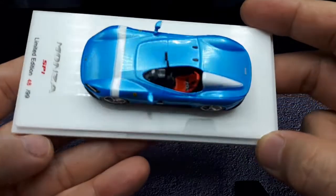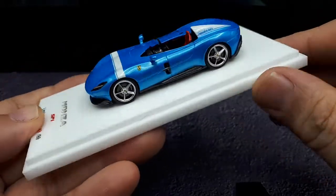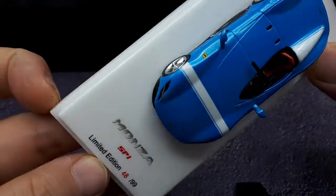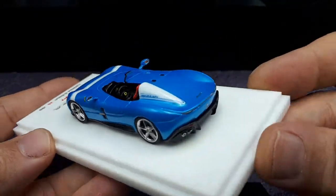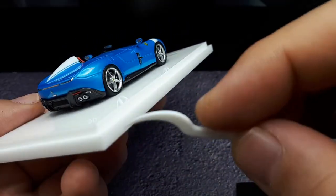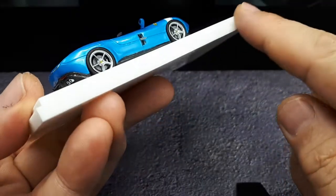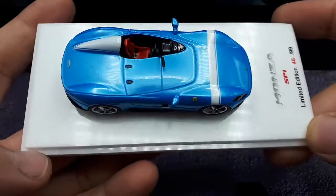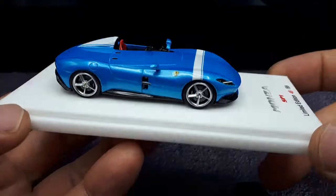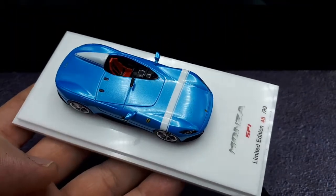This is some sort of acrylic base. I think it's like two pieces of acrylic glued together. I don't know. If it is, this thing is actually polished. When you laser cut acrylic, you can actually see vertical lines as the laser passes and makes those lines. But this base is perfectly smooth. I don't see any striations that you would get from a laser cutting machine. But it's so flat that I have to think it's sheet acrylic. It was just polished. So that's very impressive, the amount of work that was put in just to this white base.